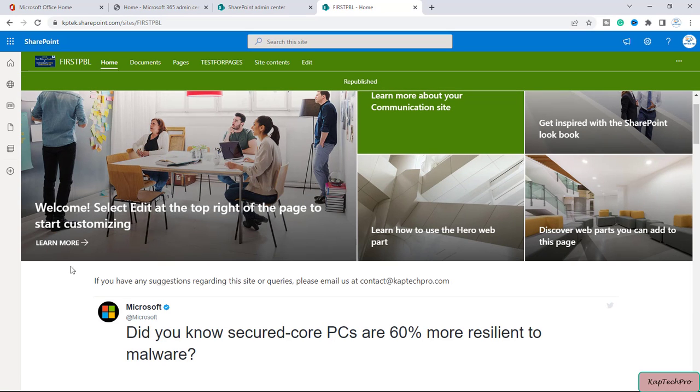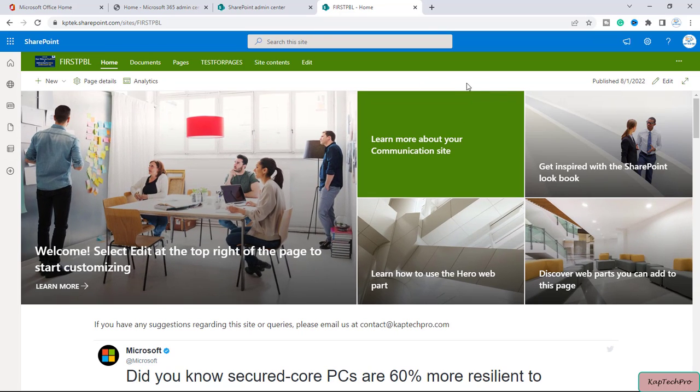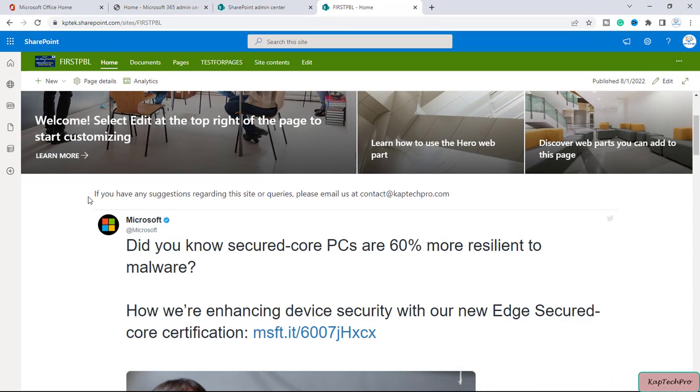Okay, so after republishing this page, you can see we have some web parts, and this message which is mentioned over here. So what if any user has a suggestion or queries, he has to copy this mail address and then open his Outlook or maybe Gmail to mail us. What I want is for my users to click on this and directly navigate to their Gmail or Outlook for sending us an email. So let's see how we can do that.